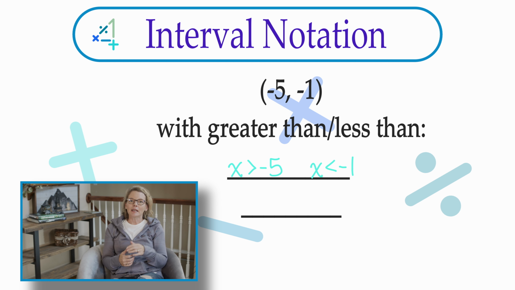We write x is less than -1, and very importantly, we will connect with and because the numbers have to fit inside. Another way to write it will be -5 is less than x is less than -1, where the x is locked inside the two numbers. Remember to always start with the lowest number and then move along to the highest.